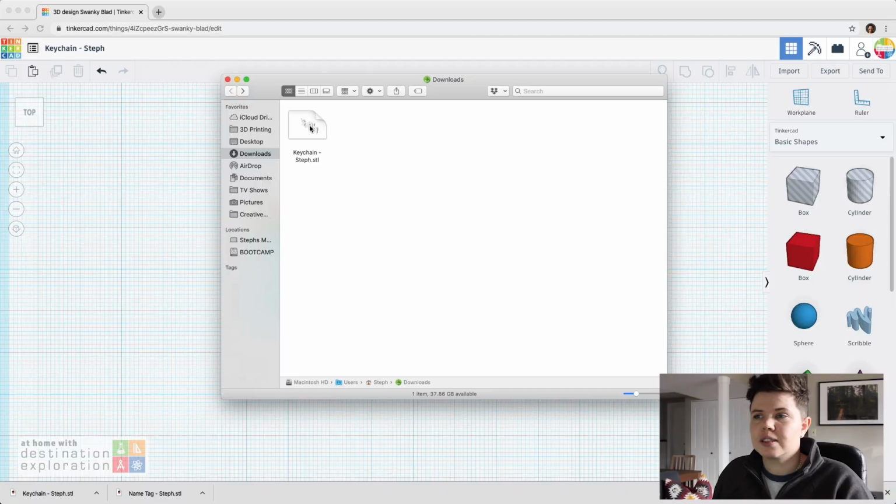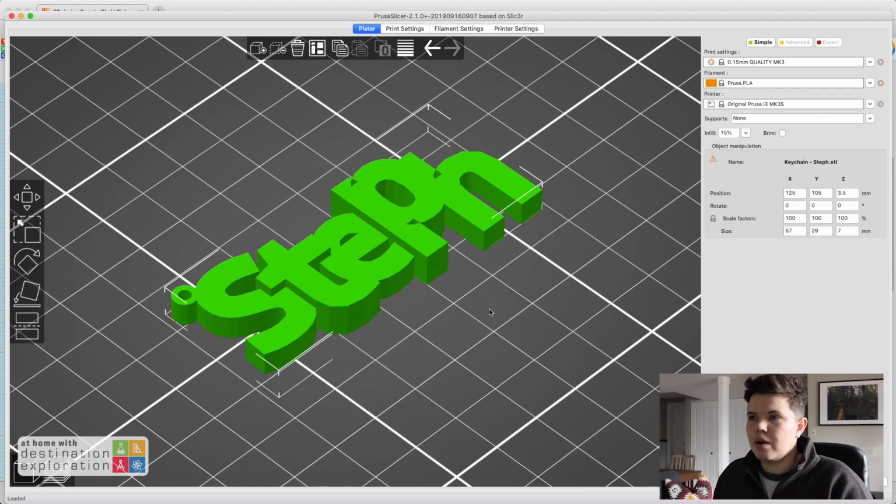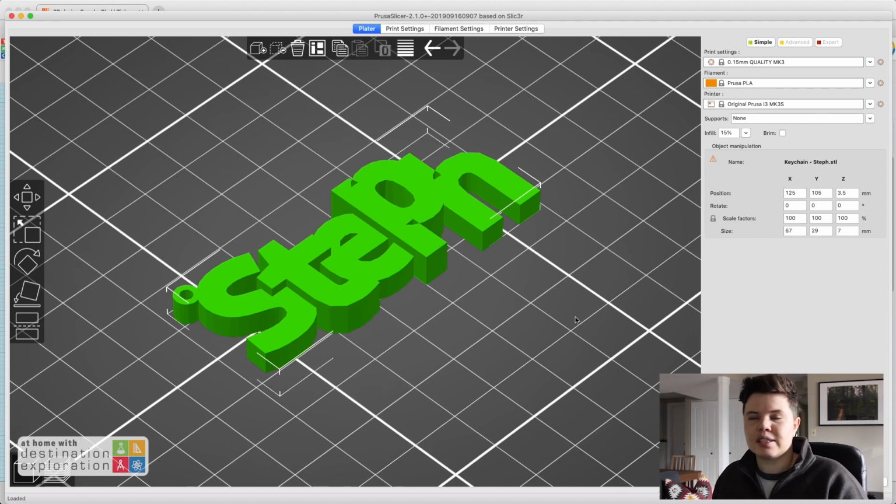And that's what I'll then take and bring it into the program we call Slicer. So the 3D printers that Destination Exploration has are Prusa printers. So it jumps into the program that allows us to basically turn it into a language that the 3D printer will use. So a 3D printer basically takes plastic and melts it down and slowly builds up the design layer by layer. We haven't done anything with the layer yet. So what we have to do is this program here is going to do that for us so that we don't have to think about all that crazy hard work.